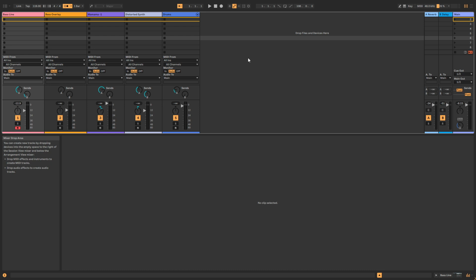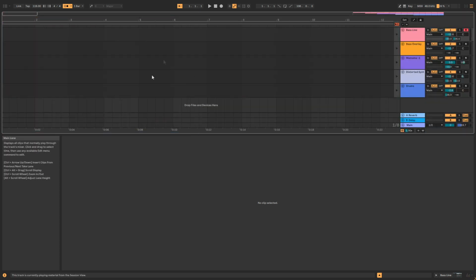Ableton has two different modes. This one is the session view, where you can see all your recorded loops right here, and there is an arrangement view, which you can reach through this button in the top right corner, and it looks like this. And here the recording will show up later on, so keep that in mind.